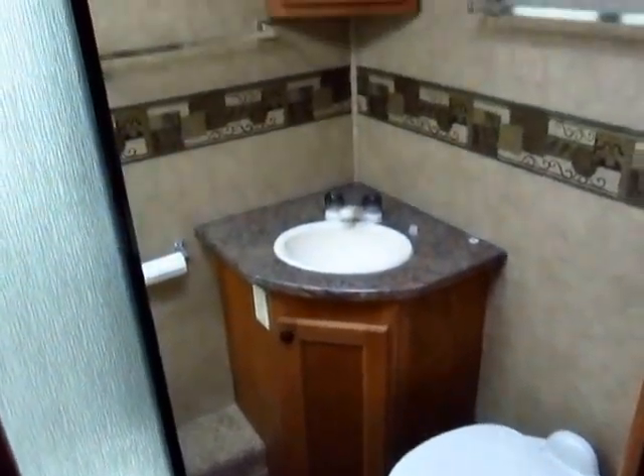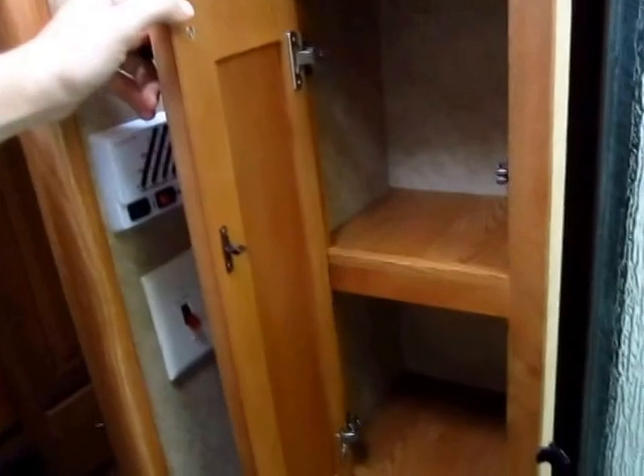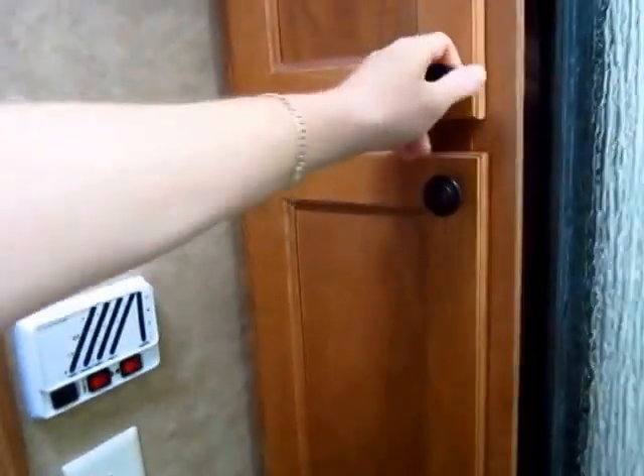You're not looking at curtains in here — you do have a full sliding privacy door, so mom and dad can enjoy a private bed space up front. The bathroom was extremely well designed with a lot of customer feedback included. We have a porcelain foot flush stool instead of plastic, a glass-enclosed shower with no big step in, and they even included a linen cabinet — something so few lightweight trailers, or even non-lightweight trailers at a luxury level, simply do not offer.